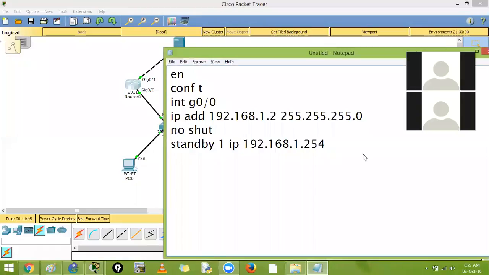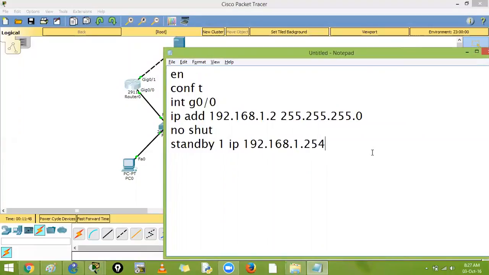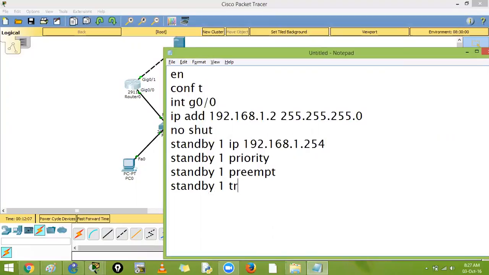So what are the commands we have seen till now? We have only seen standby 1 preempt, standby 1 priority, and standby 1 track gigabit 0/1, and we can also specify that priority.